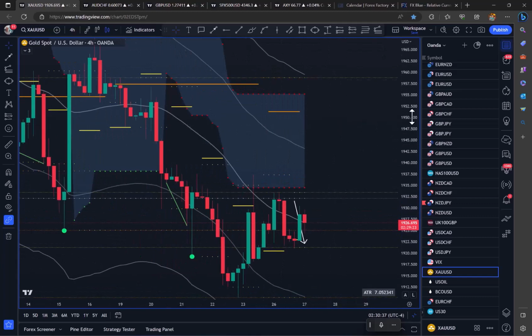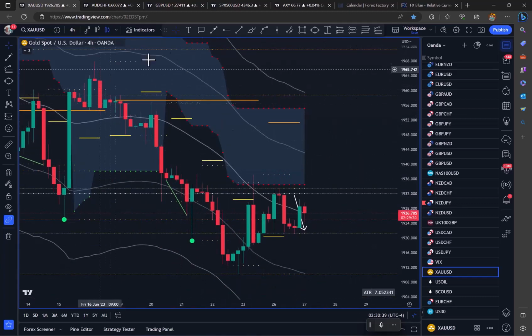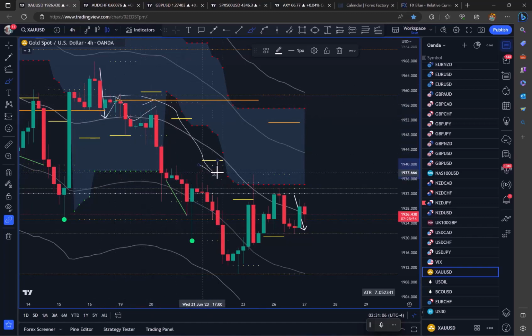See, it's not as clean a trade as, for example, if we'd entered up here and then you get a slight retrace here, it doesn't hold, and then lower high. That's the kind of trade you'll hang on to and add to your position and trail it all the way down. But when you see price action looking like this, be a little bit careful. So that was our gold trade today.